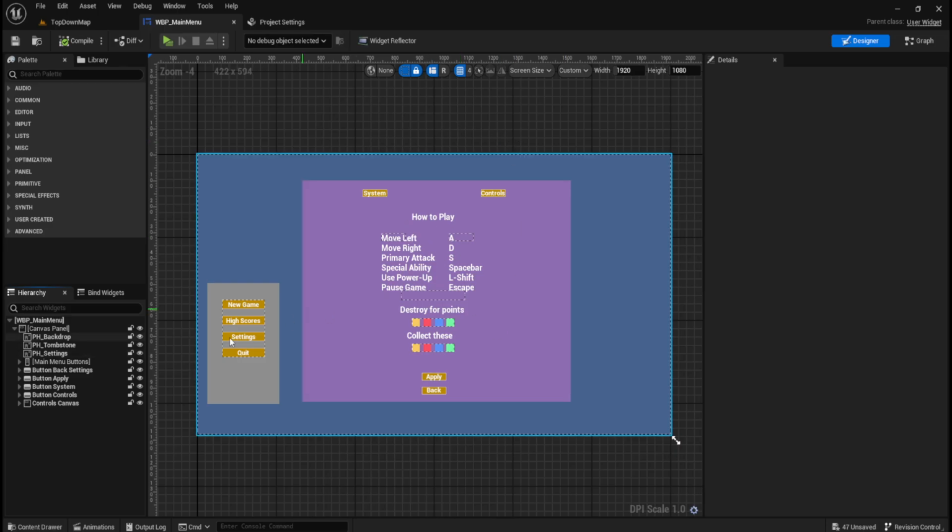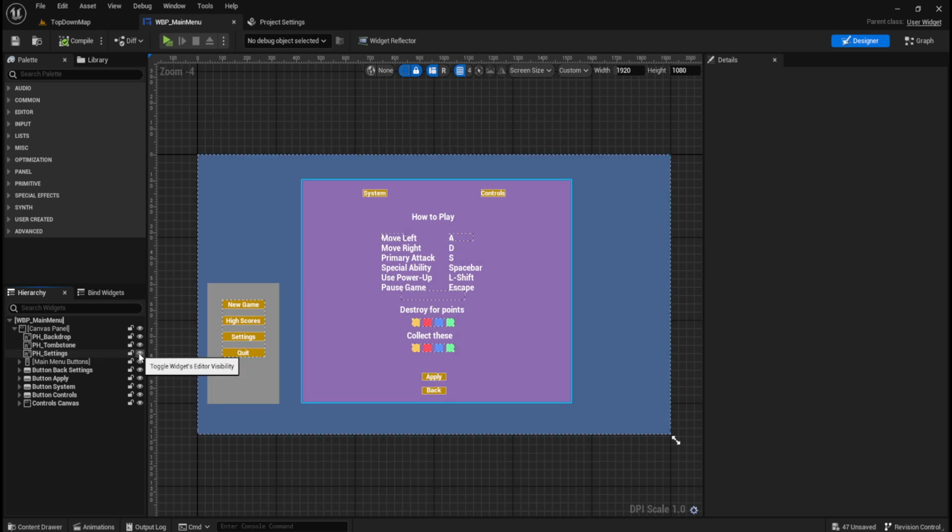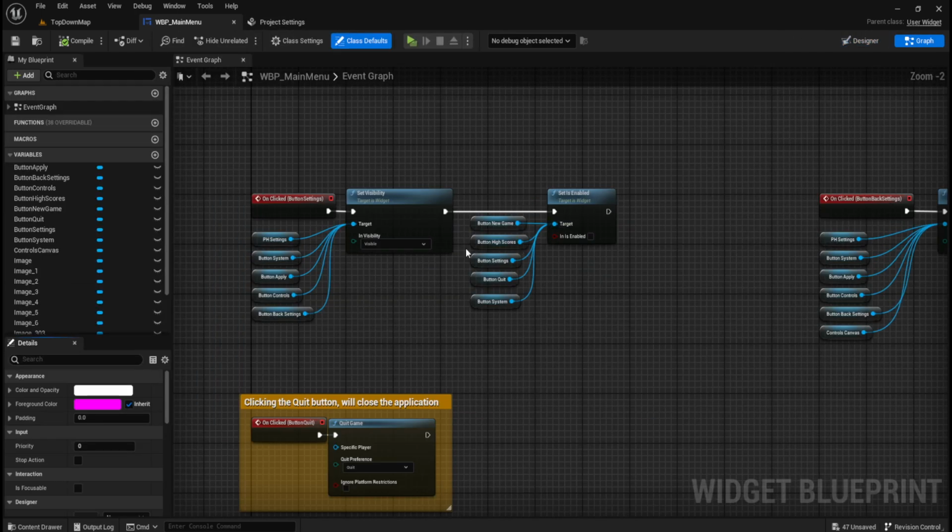Essentially, this whole panel here controls canvas.